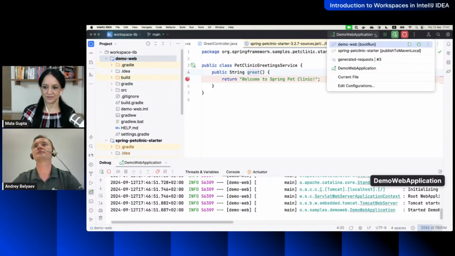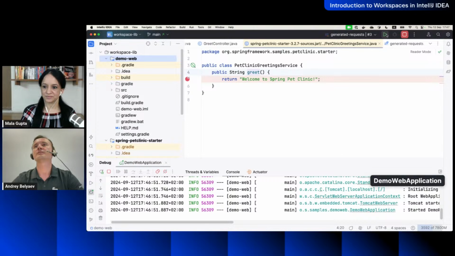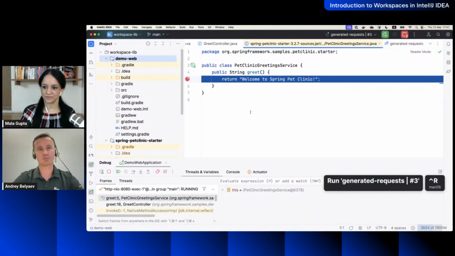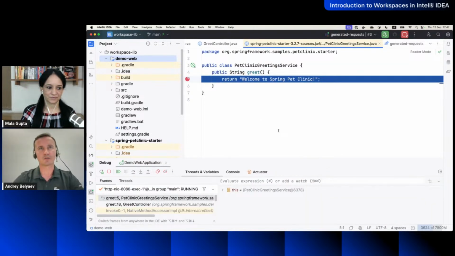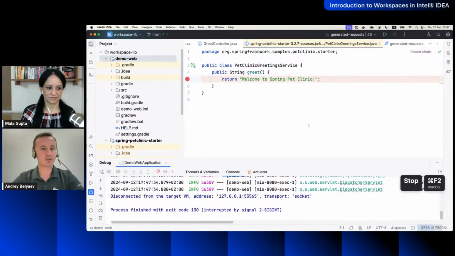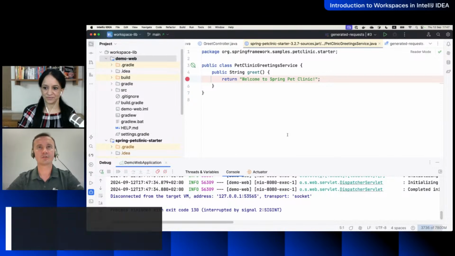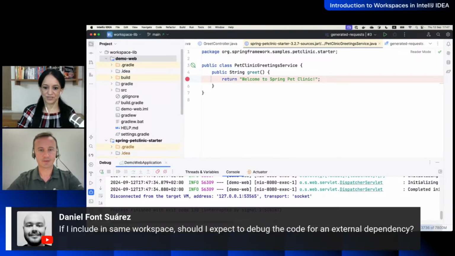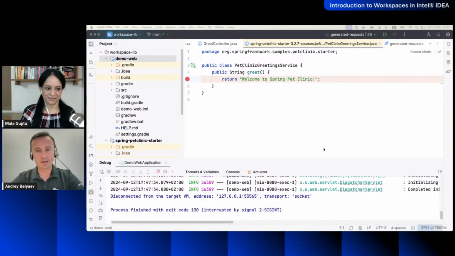So let us try the generated request, and you see we can debug the source code if we have one. So that's it, I believe, for the third test case.